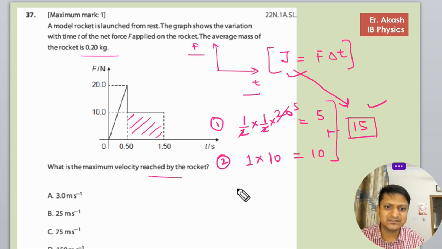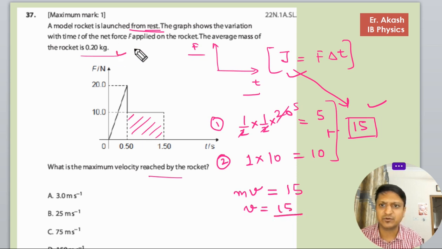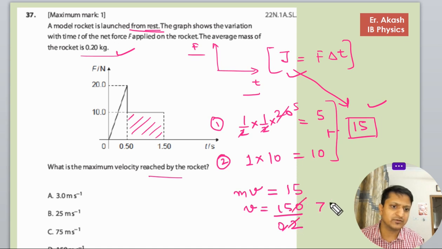And that would be M into V, equal to, because the initial velocity was 0. So we have taken MV. That will be equal to 15. And V will be equal to 15 divided by the mass of the body, so that is 0.2. With 2 goes, 0 comes up, and with this it becomes 75 meters per second.